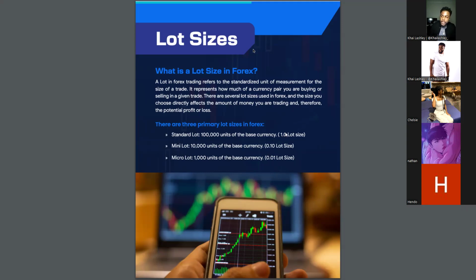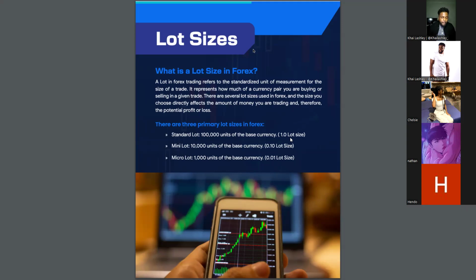A standard lot is a 1.0 lot, 2.0, 3.0, 4.0, 5.0, etc. A 1.0 lot is $10 per pip, $10 per movement in the market. So don't be out here trying to put a 1.0 lot on a $500 account, because after 50 pips your account is dead. That's what I was doing back in the day: $500 on the account, 1.0 lots. You see your account drain so fast. You lose 30 pips, boom, you lost $300. Don't do that.